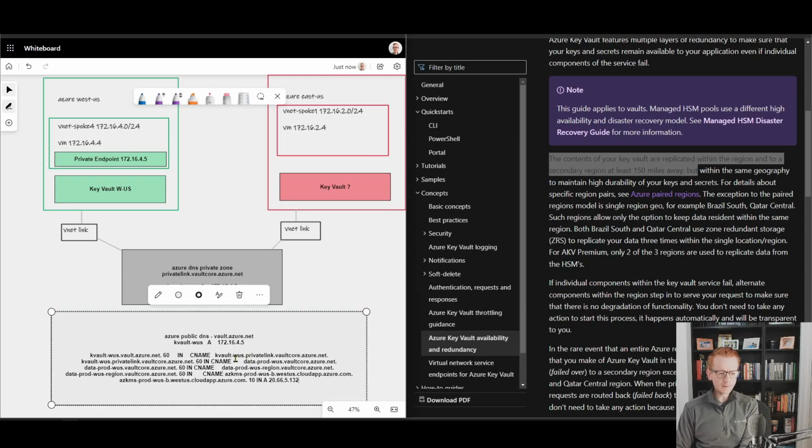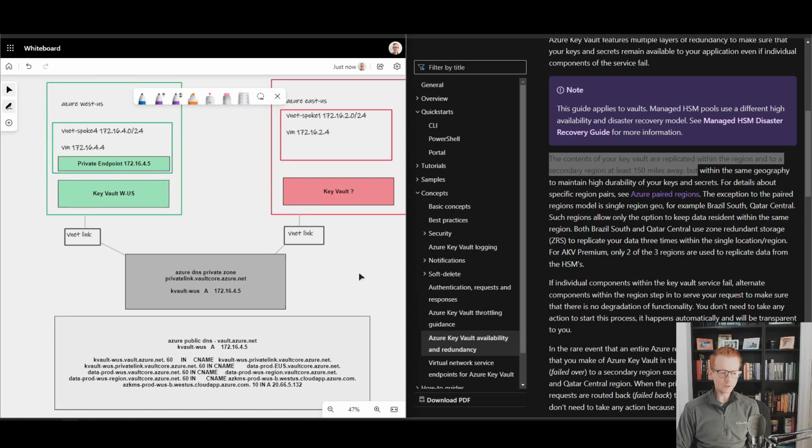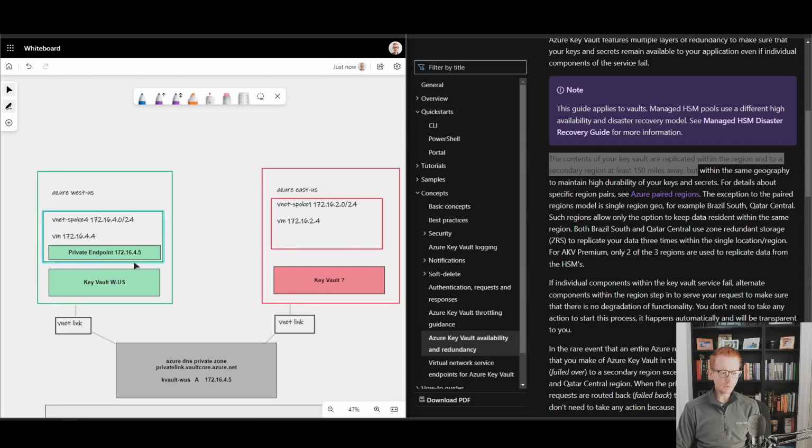Inside of public DNS, we will still have this initial CNAME to the West US Vault Core endpoint. And behind the scenes, the second line here will get remapped to an East US replica. Because that's happening after the initial private link insertion, we have to be careful with DNS integration.